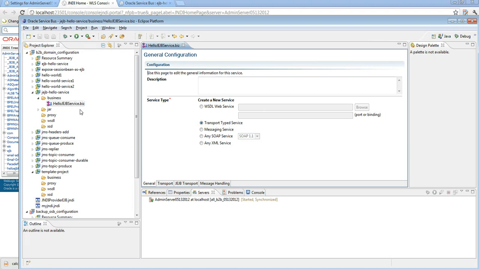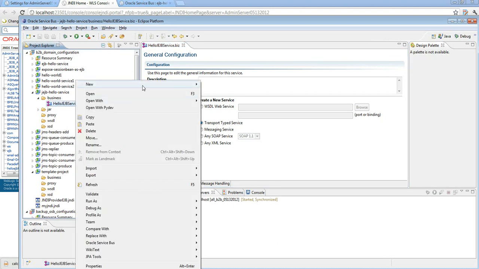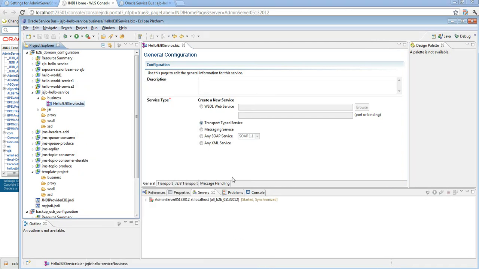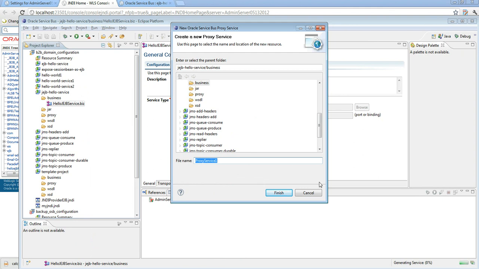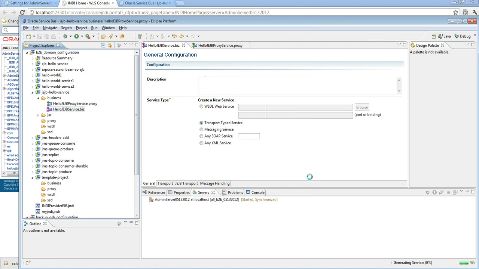Okay, now right click on this and go to Oracle Service Bus and generate proxy service, and let's call it hello JEJB proxy service, right?